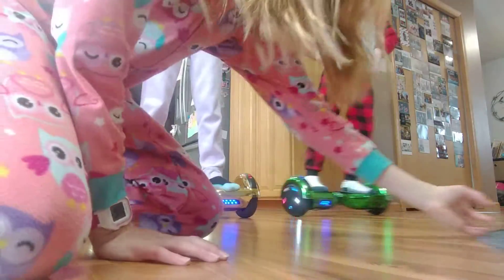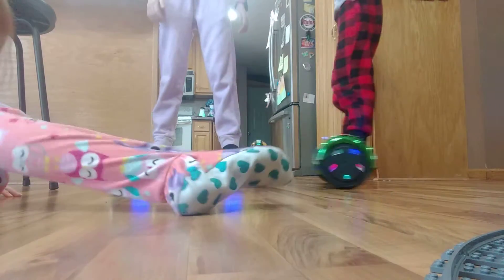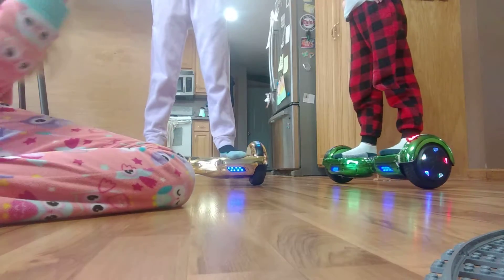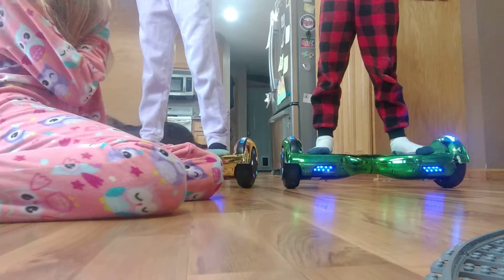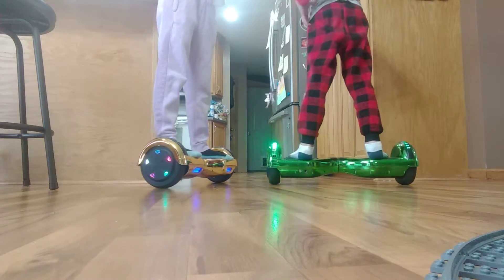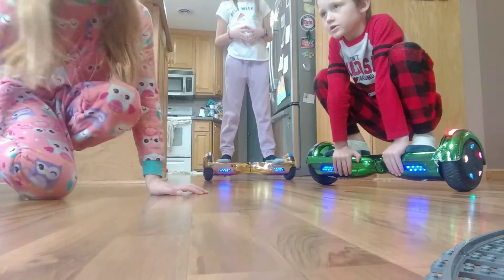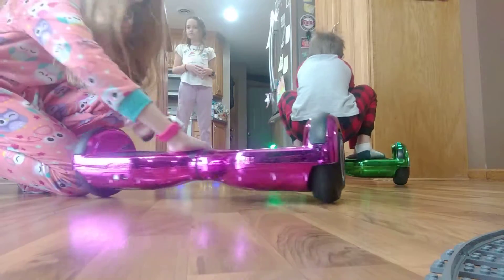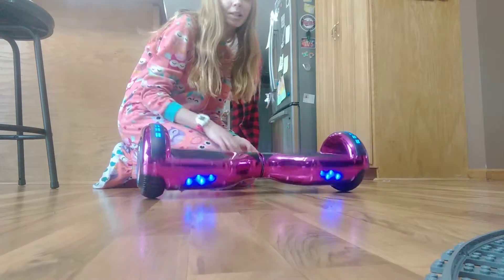So I'm just going to move this train track. He got a Lego train for his birthday. It's just Lego trains holding up the phone. So, we're going to be showing you guys how to ride a hoverboard and how to ride three different ways. There's three different ways to ride a hoverboard — well, that we made up. You can buy hoverboards on Amazon also, they're pretty cheap. The first way is the most common way — the standing way.